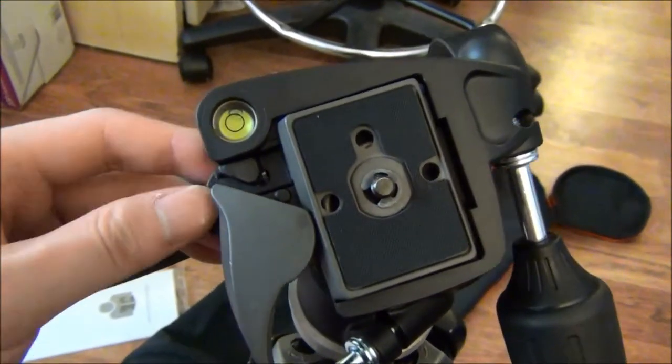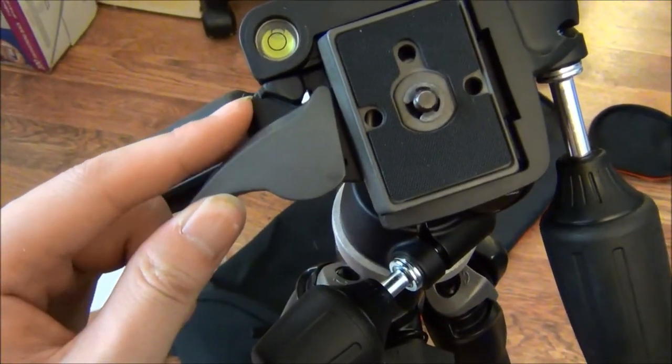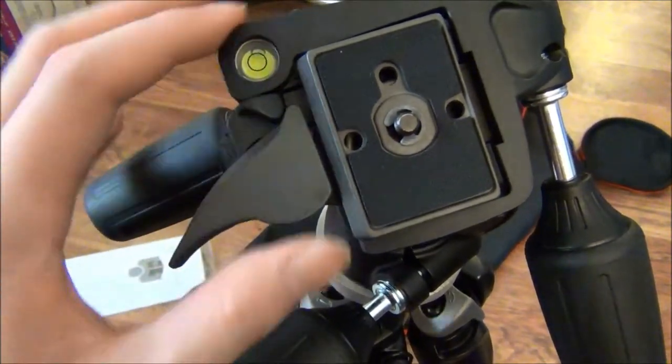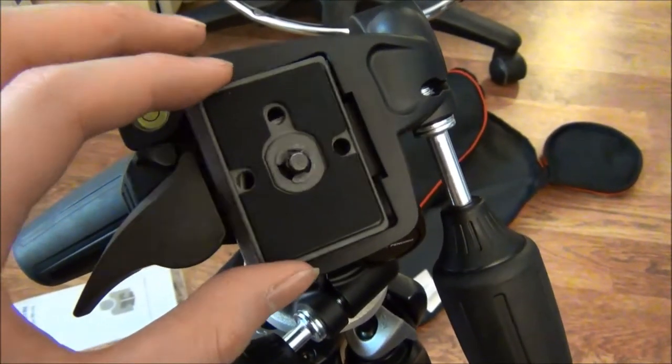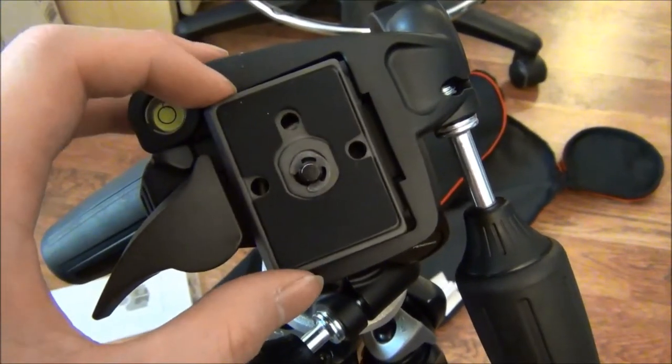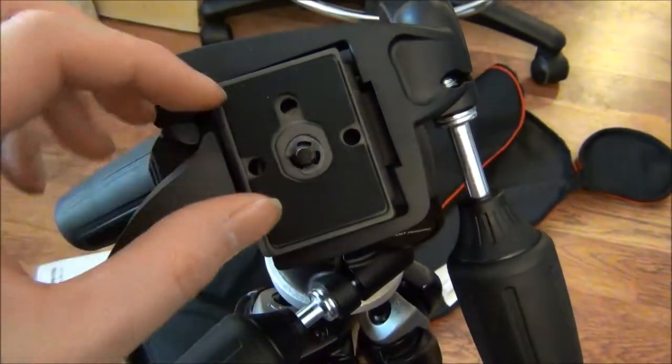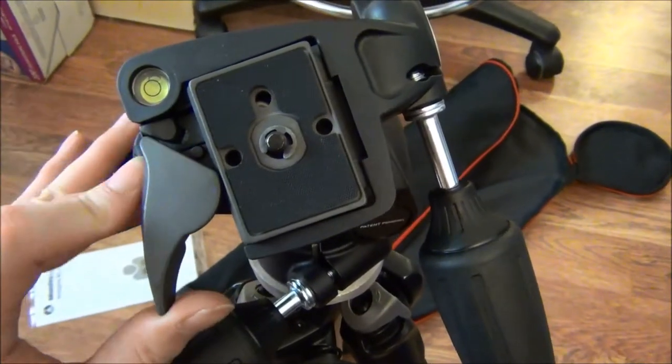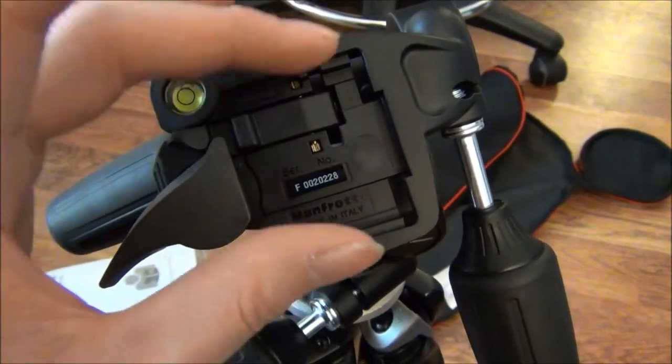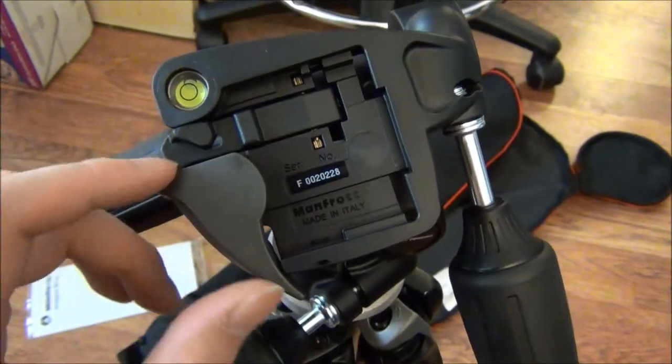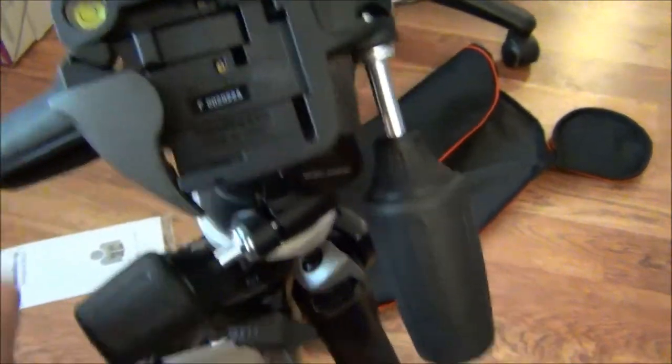But the part I didn't like is that when you do, well, for one thing, you need two hands to do this. If you use one hand, be very careful. And when I first did this, I think I pressed too hard. This thing just pops open. It flies off on the tripod. Probably don't have a problem if you have a camera holding it down. But imagine if you have a really small camera that's pretty light and you have a really funny angle like I have right now, like diagonally. And you try to release with one hand. And the next thing you know, pop. Oops. There goes the camera. So when you release the mechanism, I suggest you have your other hand holding the camera at all times. And this thing can hurt your fingers when it snaps back. You know, it's like ow my finger. Yeah, good idea.